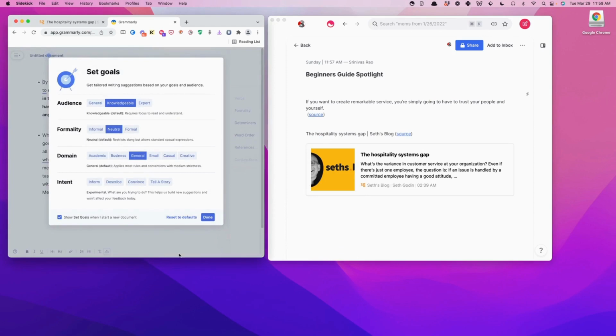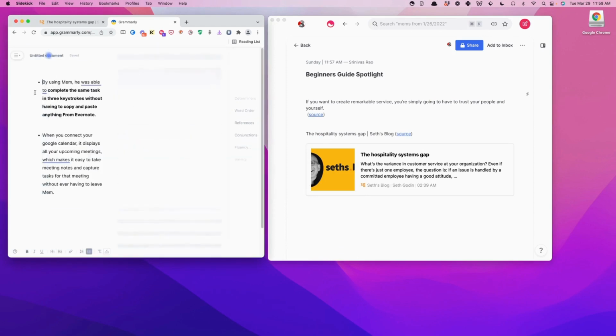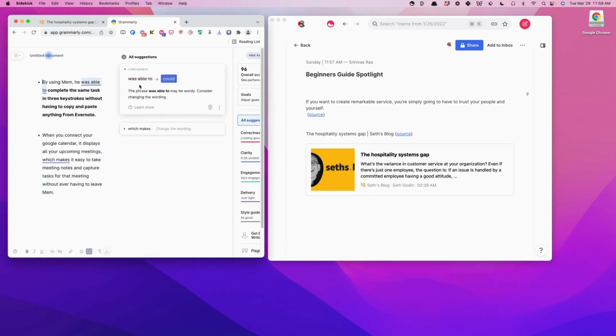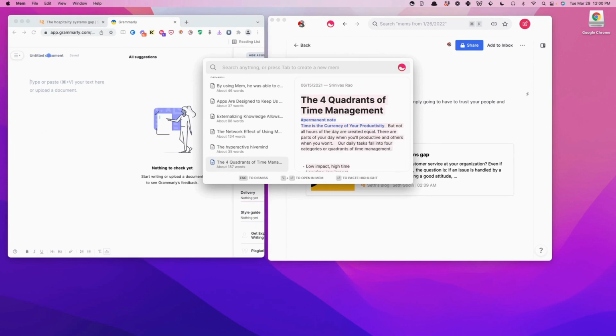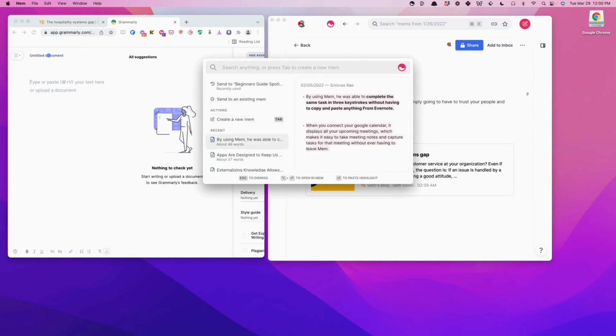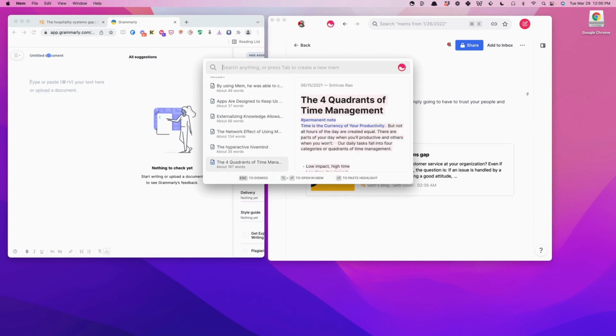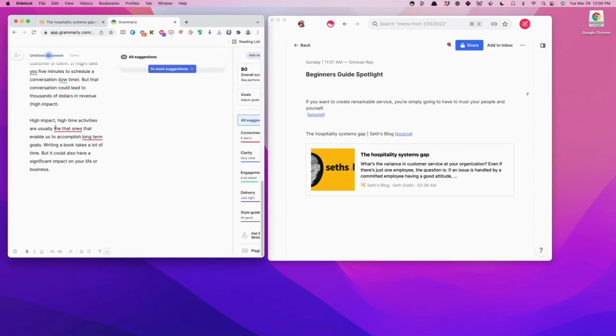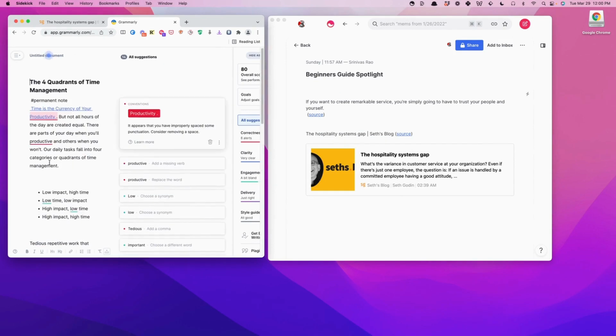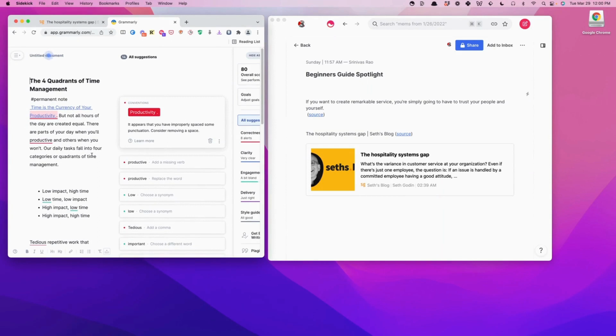And if you see what comes up here, you'll notice that with just three keystrokes, we're able to move this directly into Grammarly. And this becomes really useful. You can cut and paste things with three keystrokes to just about any app, including email. Sometimes it gets a bit finicky with Google Docs, which I just learned when I was trying to do this. But let's say I bring this four quadrants of time management. You can see here, it basically brings all of this directly into Grammarly, and I can start working with it without having to cut and paste. So that's why Mem Spotlight is one of the most useful features.